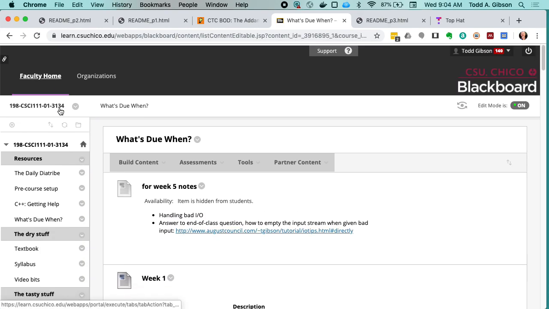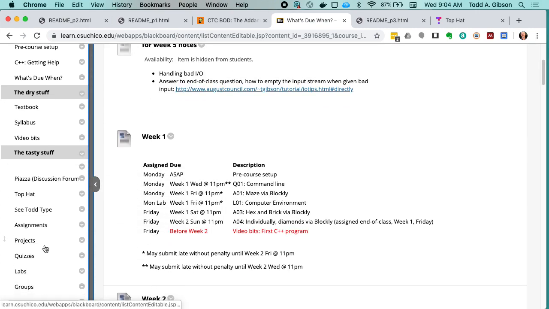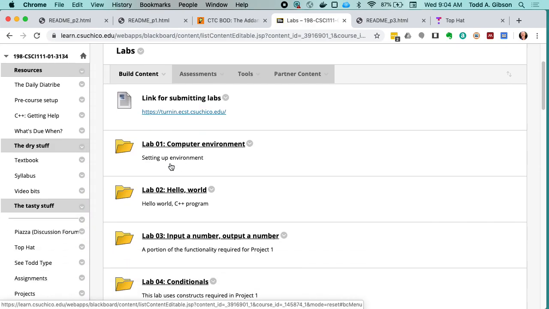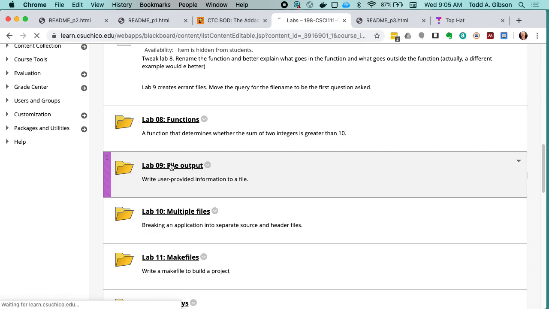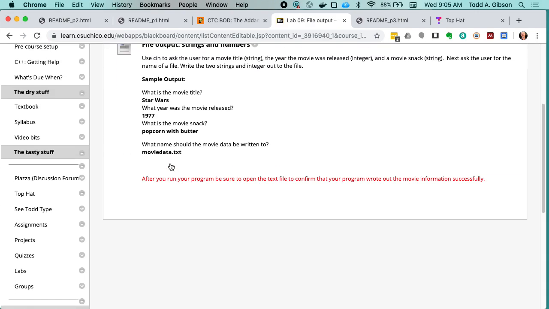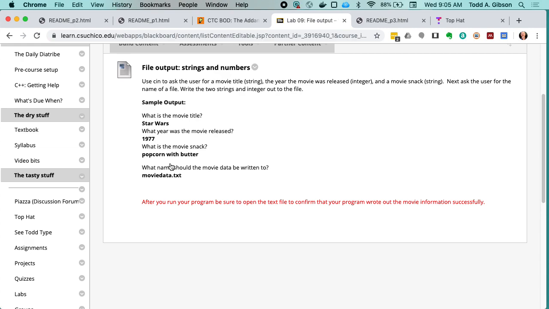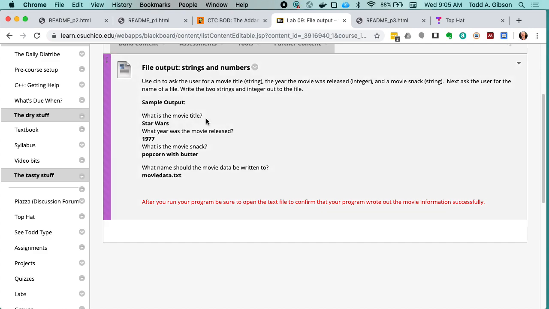If you have specific questions about that lab, the functions lab, then let me know and I'll try and answer that more directly. File output. So this one is dealing with files again, but rather than input, dealing with output. And the thing I said about file input is it's exactly the way you'd use cin, except you're doing it with the file and not with the keyboard. It's the exact same way with output, is rather than writing something to cout, you're writing it to a file.